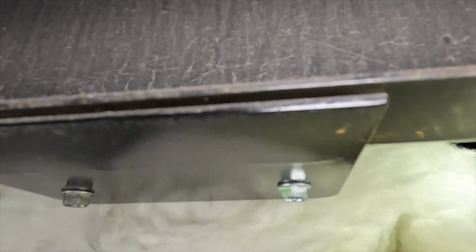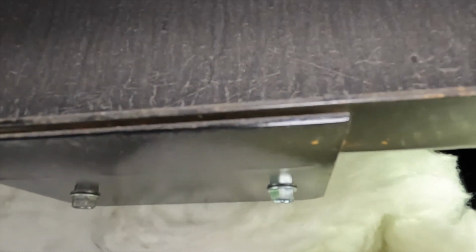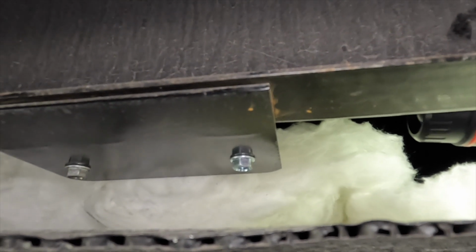The next thing I have to check is the wiring and the connection. So let me see if I can find that, and we'll get right back to you. The underbelly doesn't have quite enough play here for me to get my hands in there. I found the wiring. It looks fine so far, but I'm going to go ahead and take out a few more of these self-tappers so I can get a little bit more room and get in there to this wiring.